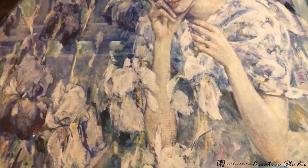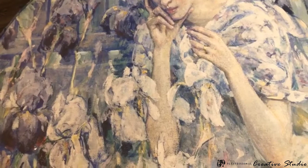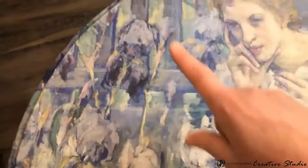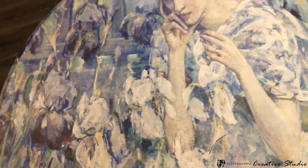Did I do glue on this one? No, I tested glue on this one. It didn't work as well as the top coat. Actually, that's what I have been using. So I've molded it around the edges. I have started painting into this image as well, which I will do in front of you, and you'll see it just really lift out.